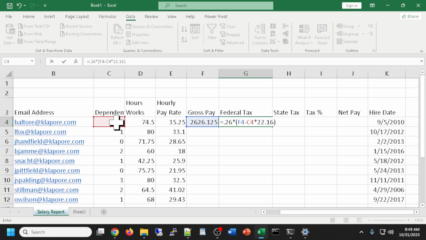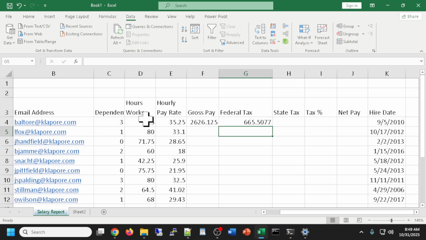So I get a $22 deduction in tax, deduction of the gross pay, and then multiply that result by 26%. So there's my formula for federal tax, using dependents as part of the calculation, and I hit enter and there's my federal tax. Essentially 26%, little less for people with dependents.